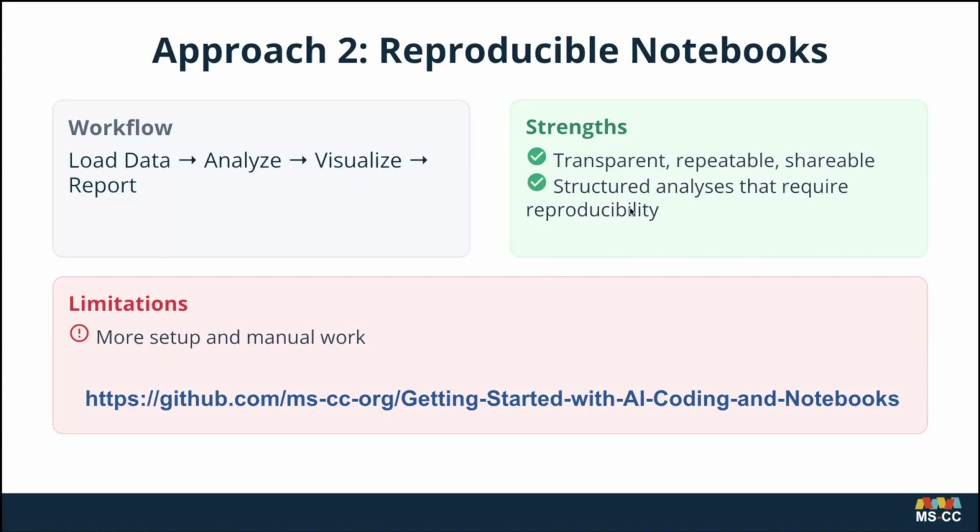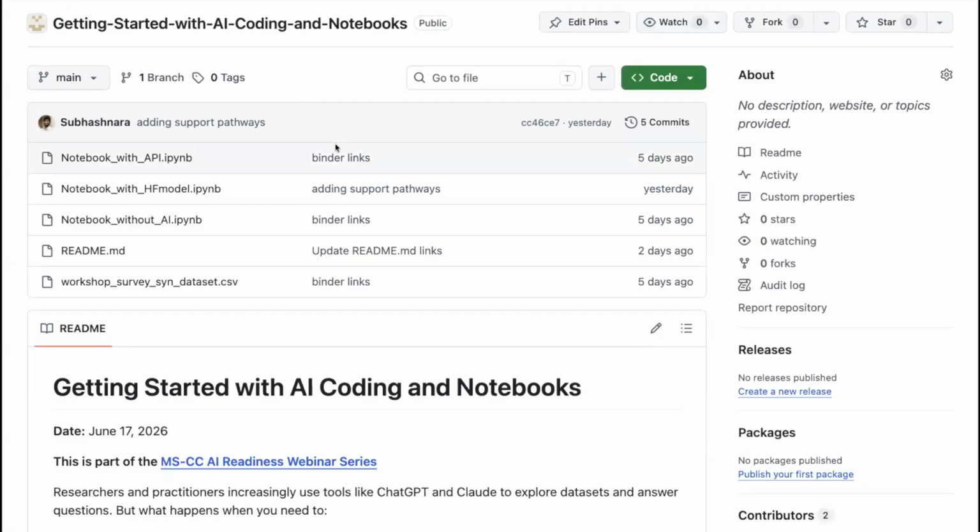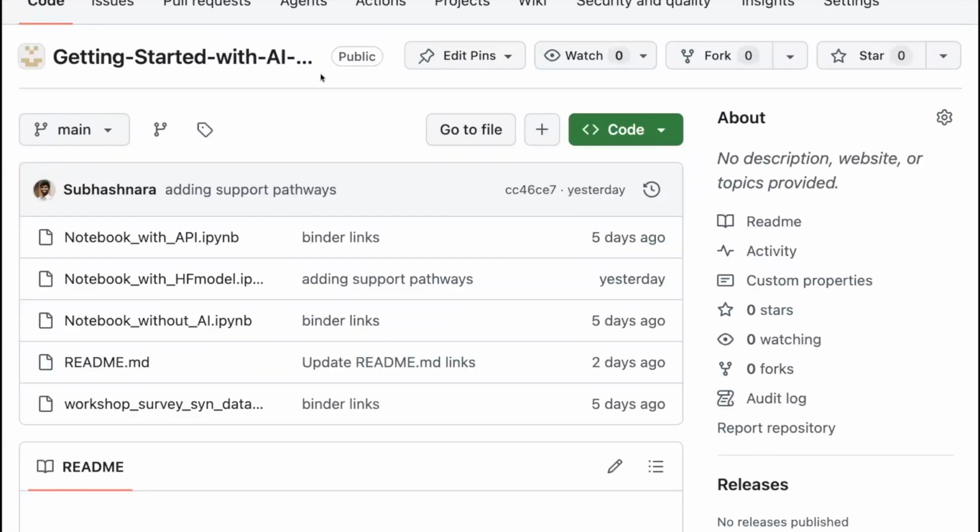So in order to go ahead, I want everyone to go to the repo, which is in the chat, in our MSCC public repo. In that, there are three different notebooks. I'm going to increase my font so that everybody can see. I've pasted the link into the chat. Just let me know if everybody is on the repo. Give us a thumbs up or a thumbs down.